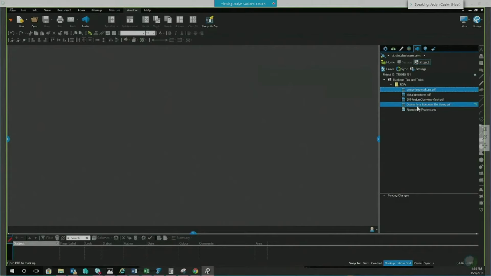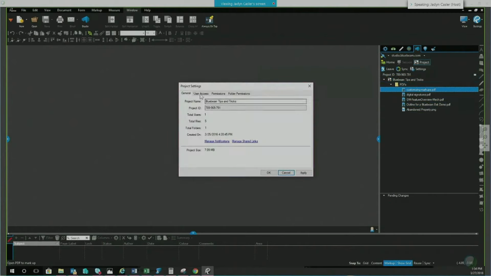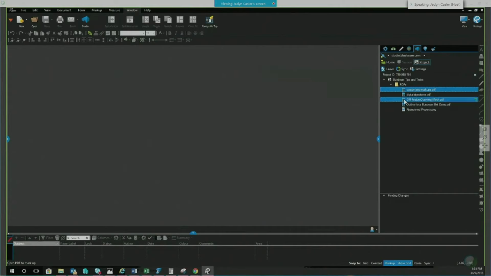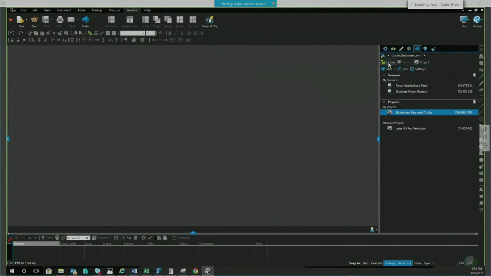In addition to the check-in, check-out, if you go to settings, what you'll see is that you have the ability to invite specific users to the projects. And you have the ability to set permissions for those users as well. So there always has to be some project administrator who's in charge of the project, but you can specify who exactly can come into the project. Okay, so Bluebeam projects are a way of having a space for everyone to put in one at a time at a check-in, check-out process.